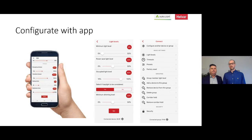Yeah. You can also use it for corridor hold function. Corridor hold means that if any rooms are ignited, any sensors are ignited, the corridor is not allowed to go down. So you always go out into a lit area that gets brighter. And so it stays at 20% as long as somebody's in the building. So that means that Rasmus can work long hours and still go out into lit corridors when you go home.